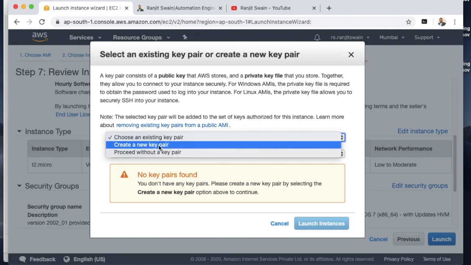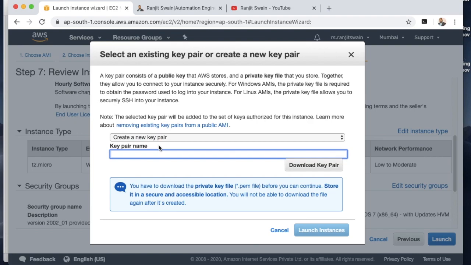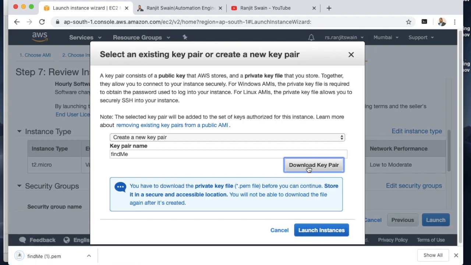I'll show you how to create it. Just create a new key pair and give a key pair name. I can give a key pair name like find me. The key pair name is find me. Once you give the key pair name, you can download this key pair. So I just downloaded my key pair.